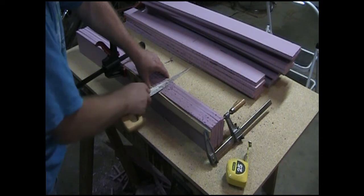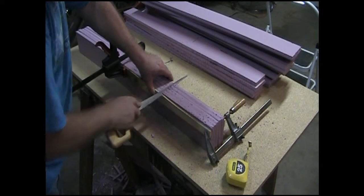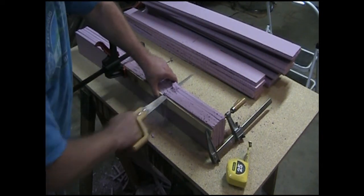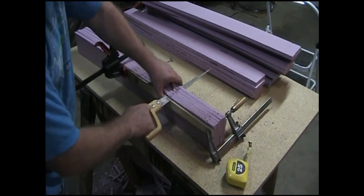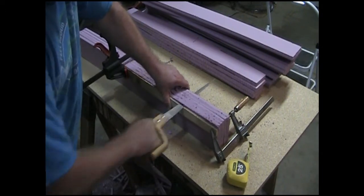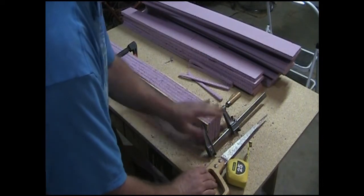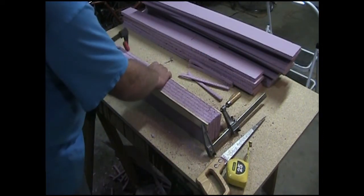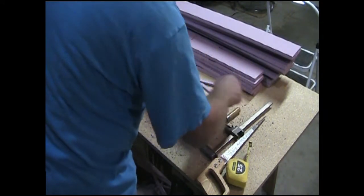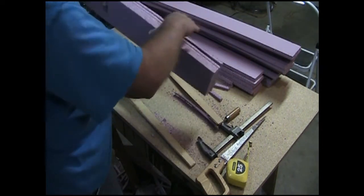Just make sure you try to get it smooth. Try to stay even on that board, the jig board. And you want to make sure the saw is hitting both sides of the jig, so that all the boards will have the same cut. And there you go, a nice edge. Take our clamps off here. And now we have that nice curved edge.